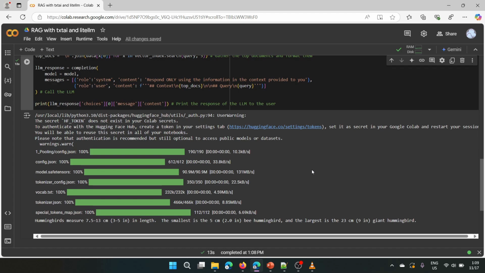So as you can see, the first time we execute this code, it will install a model from Hugging Face. This model will be used to embed the documents. So after you use it once, as long as you save everything, you don't have to install the model again. So once the model is installed, the program will continue and we get the result right here. So this is the text which is generated by the LLM.